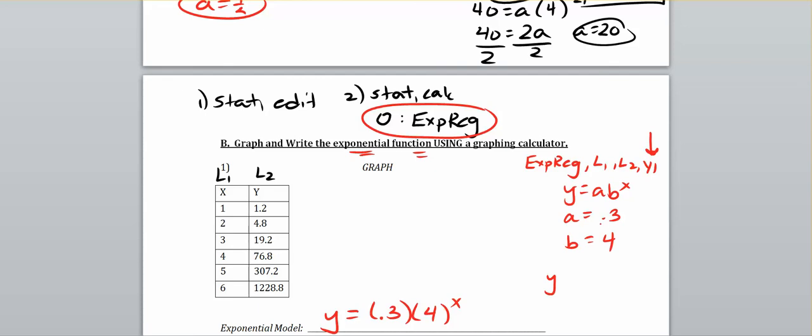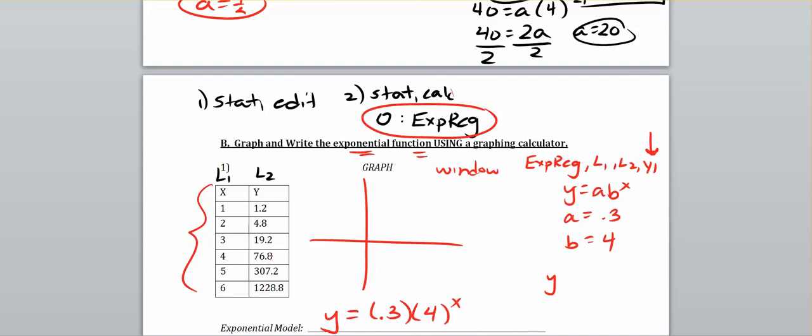Obviously that was much quicker using the calculator and a little more accurate, because when I have this many points, I would have to pick just 2 out of those coordinate points, and it wouldn't be as accurate. Now, if I want to graph this, the one thing I need to tell you is you need to change your window. So go to your window and change it accordingly. For this problem, I'm going to say let's make my x's go from -10 to +10, and my y values, let's go -10, but this goes all the way to 1200.